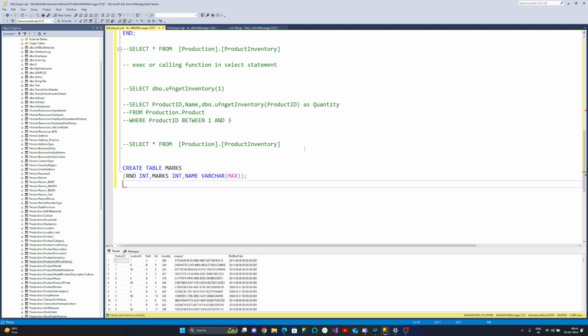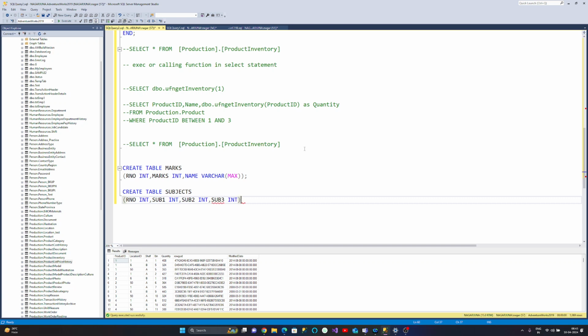And I'm creating one more with the subjects. Create table subject: again row number integer, subject one integer, sub 2 integer, sub 3 integer. Just observe this, guys.